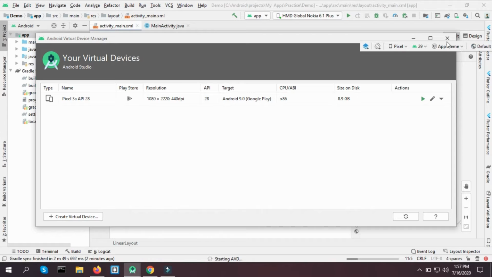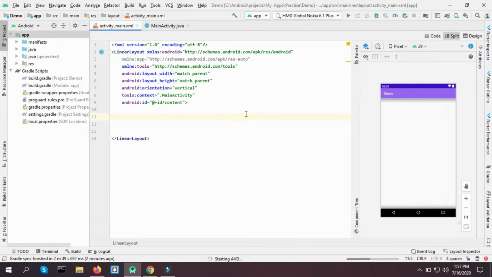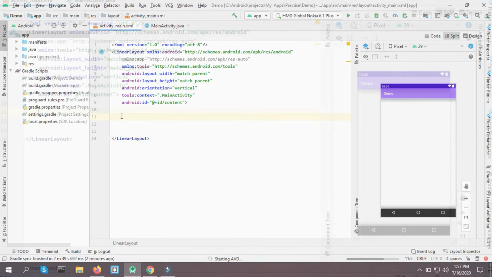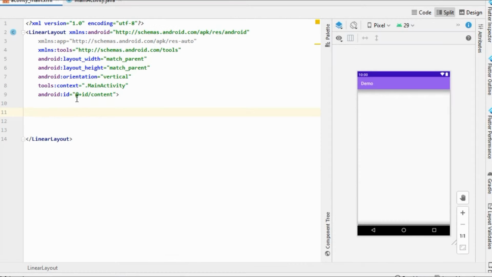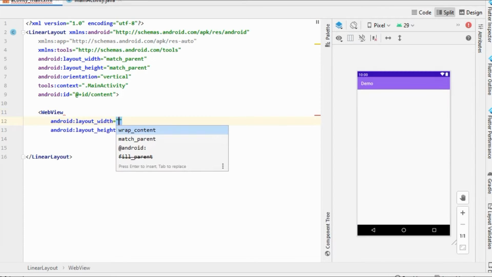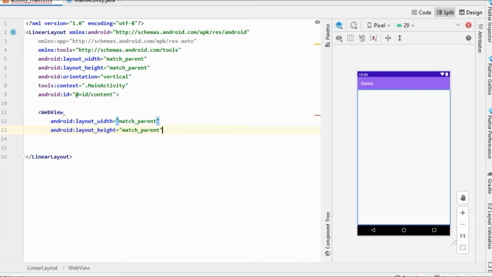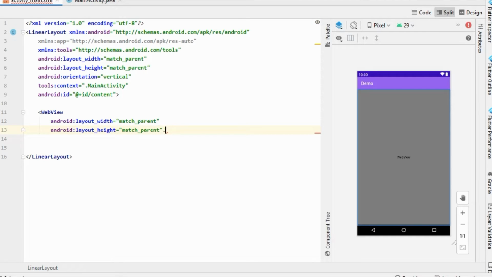While it is opening, let's make a widget in XML. So we call WebView. Okay, there was a capital W. I'm going to give layout width as match_parent and height as match_parent as well, because I want to cover the full screen.